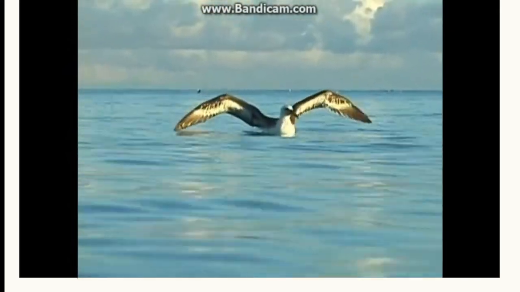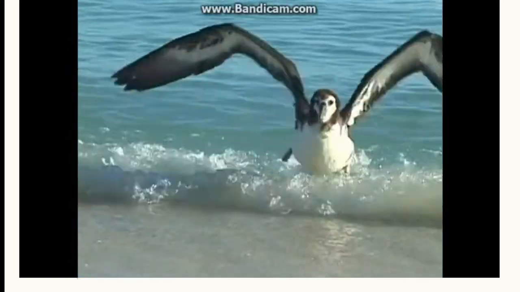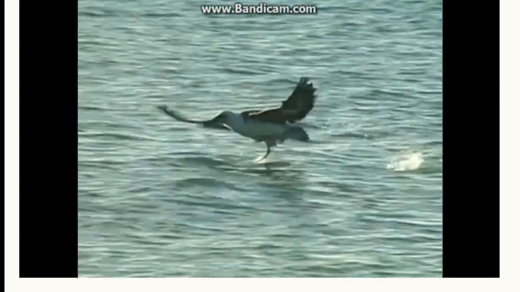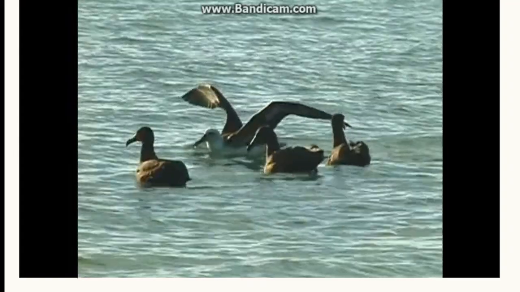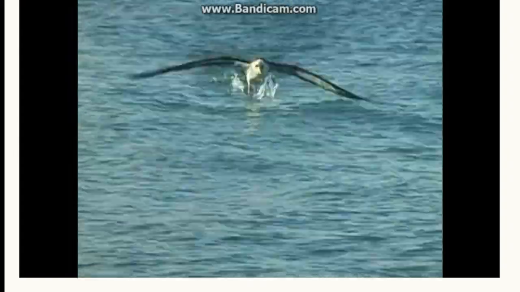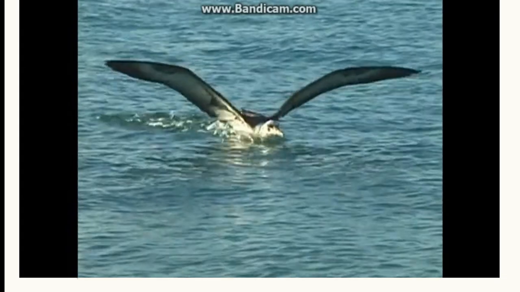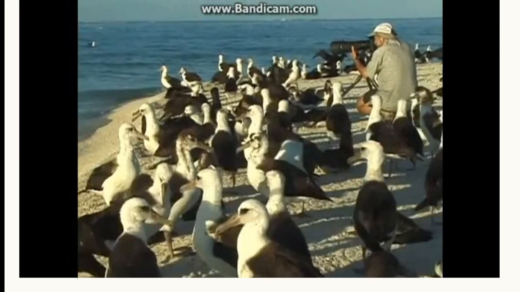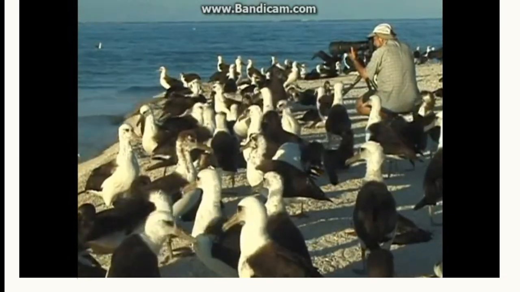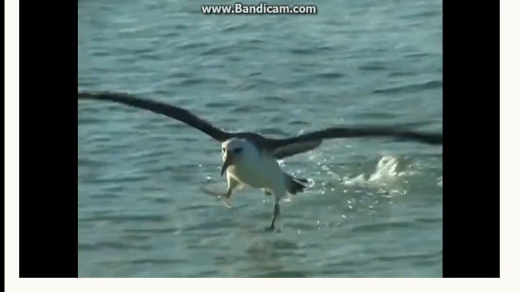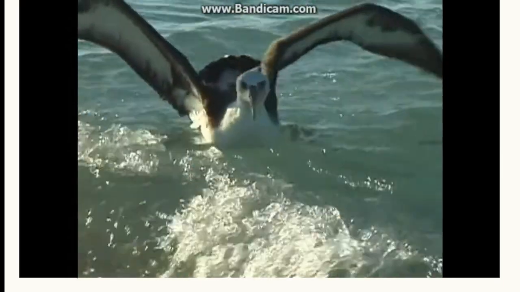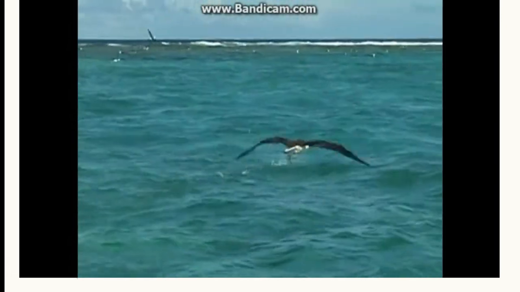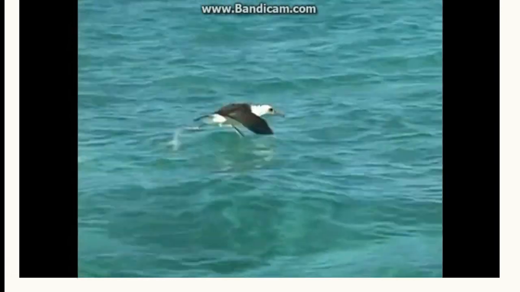Once they're in, they often drift a while, wings up, and run in again, not ready. But soon they're running across the surface of the sea, trying to fly. Franz crouched among the birds to photograph them. Just inside the outer reef, the birds took to the air.